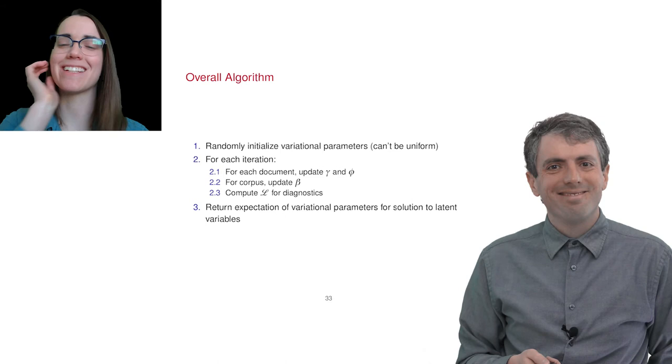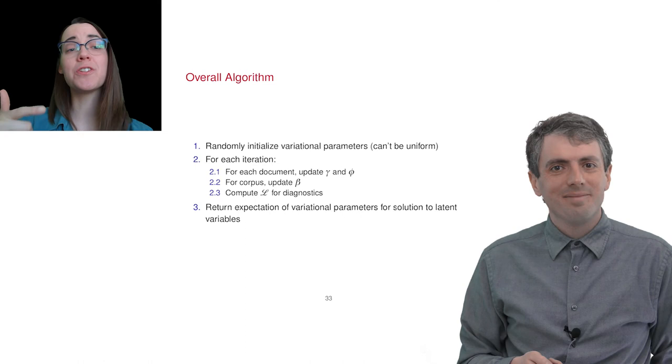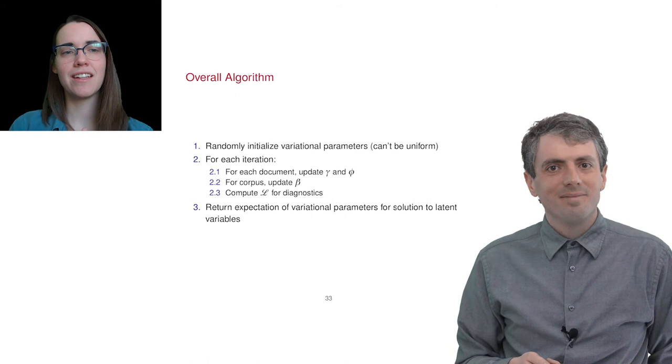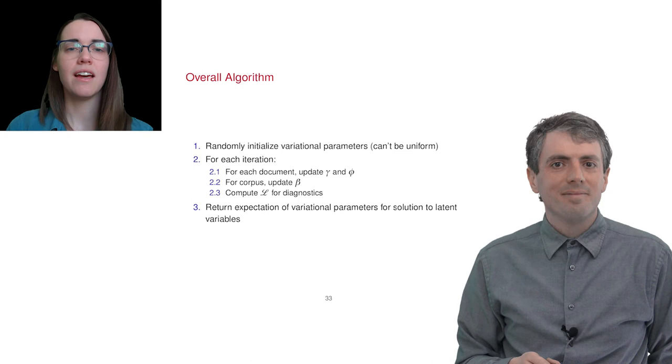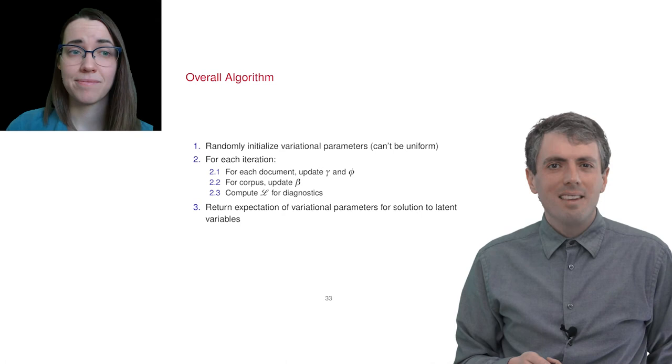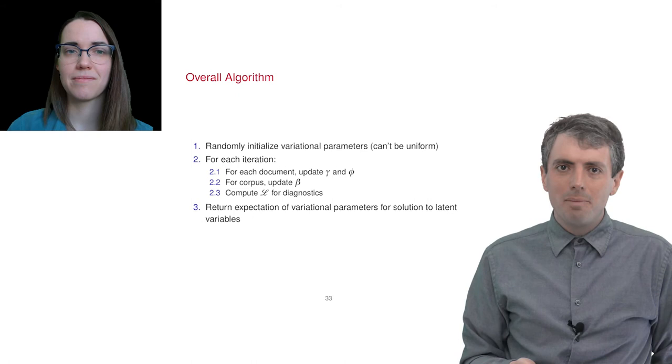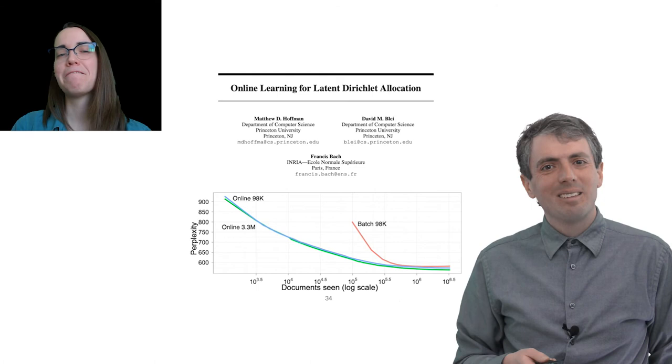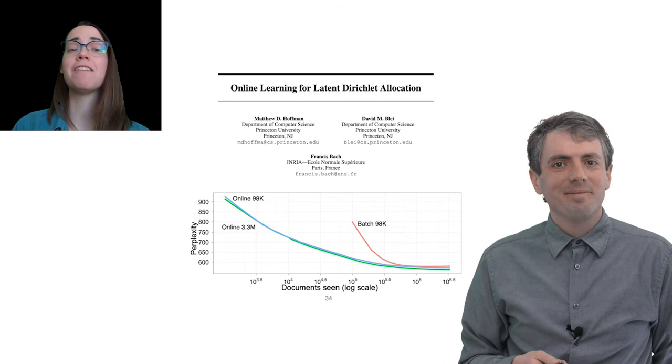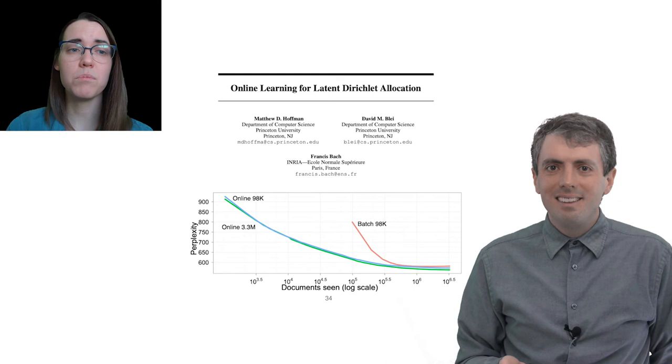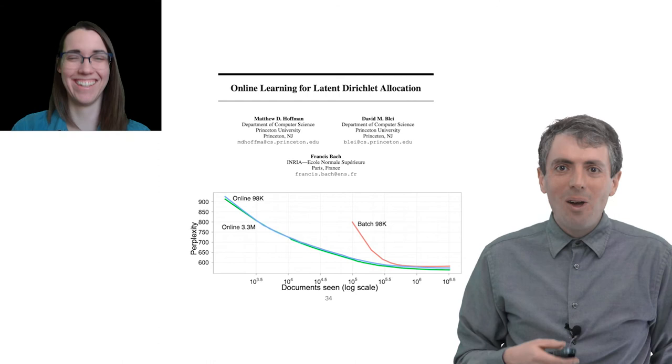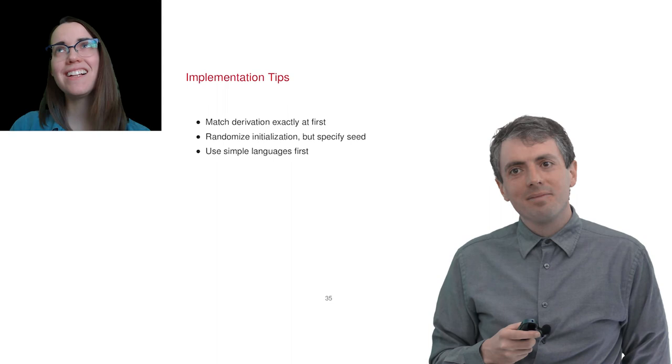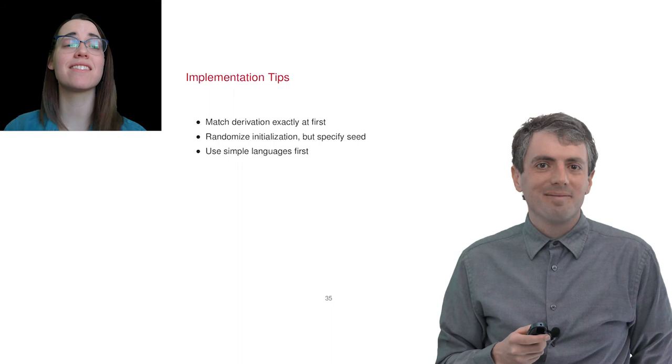Do you really need to compute the elbow, aka the objective function L? Technically you don't, which I'm sure is a little disappointing after all that effort. But if you follow this recipe, you're right. It should just work. However, in real life, you often have bugs in this sort of code. Including bugs that still let the model apparently converge, just to an incorrect spot. Double checking that your objective function actually improves makes sure that things are working as intended. This is all very interesting. But are the closed form updates always better? You got me. Nope. Sometimes doing gradient descent is actually faster for really large datasets. Even back in 2009, Matt Hoffman showed that online variational updates converged faster for big models and produced decent models without the benefit of PyTorch.